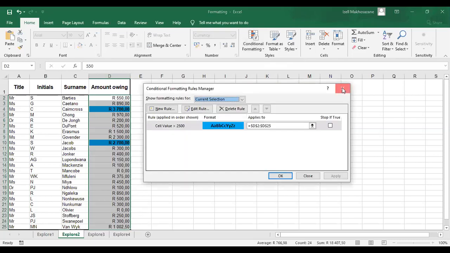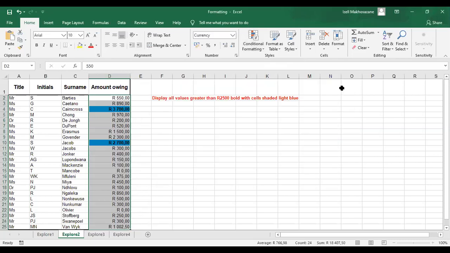Right, so remember yesterday I told you about conditional formatting, that when you are doing conditional formatting, you can manage your rules. Remember, this was my rule. I wanted all values greater than 2,500 to be bold and with cells shaded in light blue.